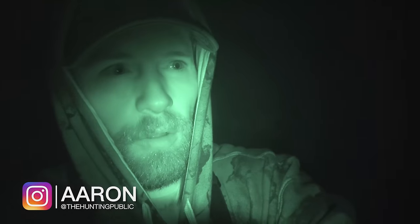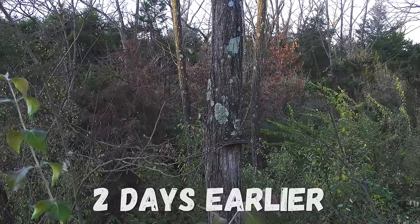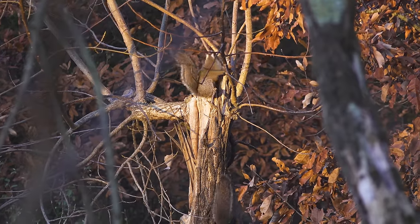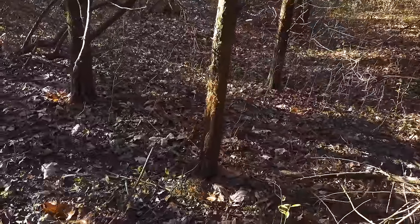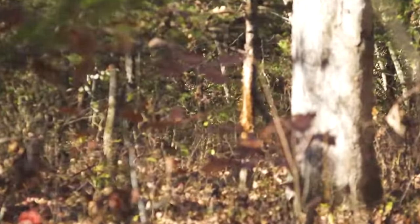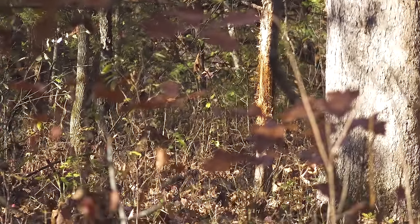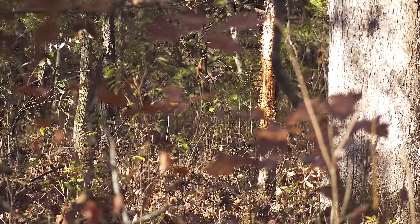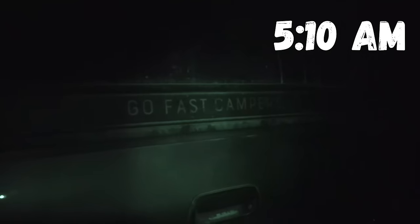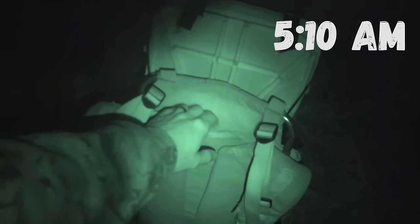I'm going out solo this morning. I was in here a couple days ago, didn't see anything while I was in the tree. But then I got down, I got to scouting around, and I found some big rubs on this ridge back here. There's a lot of pressure on this place up here close to the road, but after you get back through this big wall of thick stuff, it opens up a little bit, and I ain't seen any people sign back there, just buck sign. So I'm gonna try to get in there this morning.